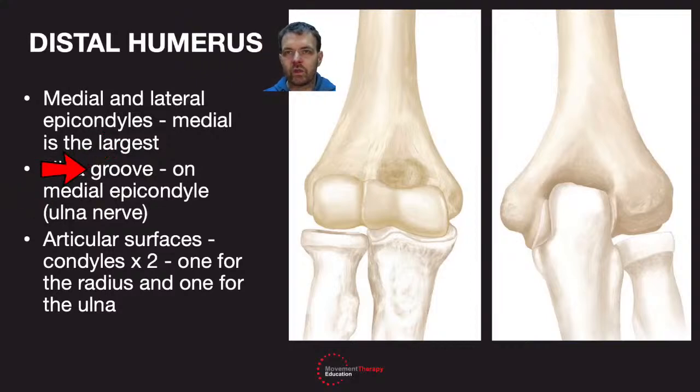All right, so that's your ulnar groove, and again, it's a really useful thing to know, because if someone's saying that they've got a weird sensation in these two fingers, you can try and do what's called a Tinel tap. But you need to be able to locate the groove. So if you feel epicondyle, olecranon, space in between, give it a tap, and then see if that reproduces their symptoms. Right, and then you can work out what to do from then, depending on whether it's positive or negative. We've got articular surfaces, two condyles, so one for the radius and one for the ulna, and that's these bits here. Okay, and these are given specific names. We'll have a look at those now.